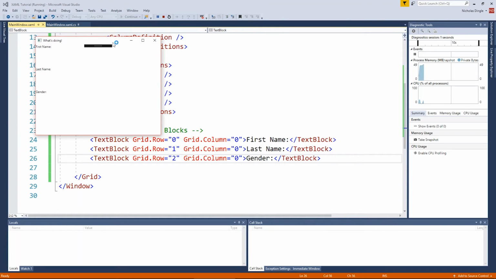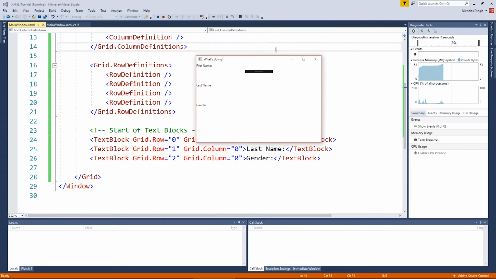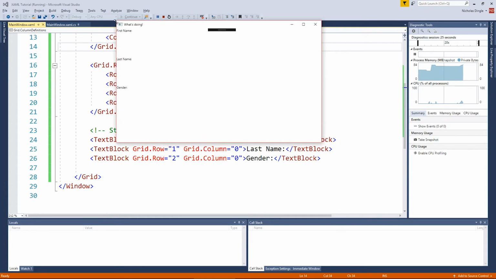And the great thing about using a grid is when I resize my grid, the actual controls resize as well. And this is awesome for keeping your program looking nice when people are fiddling around with the size of it, or maximizing it, or whatever like that. Notice the words don't get any bigger as the form gets bigger. That's something you would have to take care of. But it's at least a little bit nicer allowing you to drag your form around.